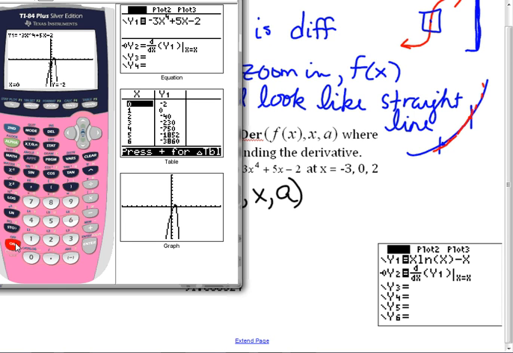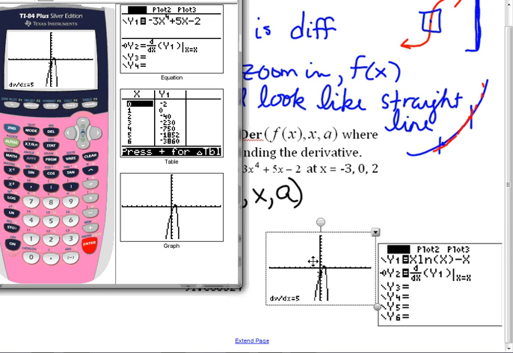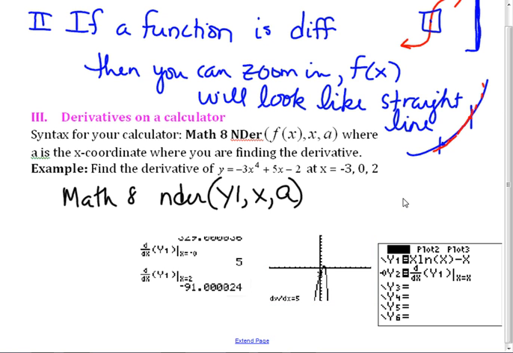Okay, let's go back to zooming 4. Oh, wait, maybe we'll do it now. I don't know. Oh, there it is. It shows me right there. It says 5. But the thing is, you have to have the right window. That's up to you, which way you do it. I always do it under math.